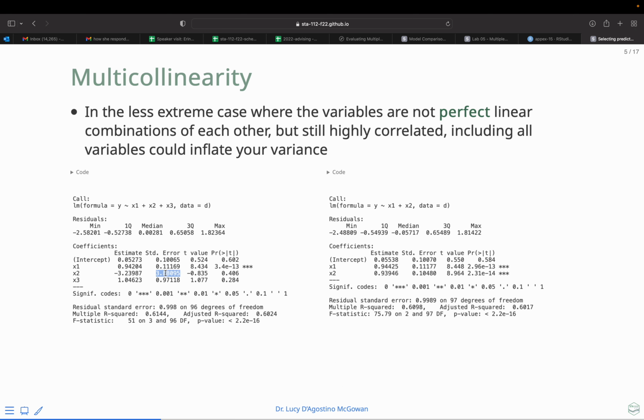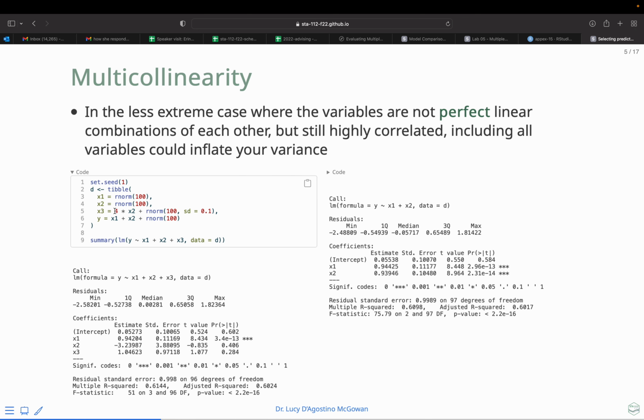And this is a little bit of a dance here, because if this variable truly was associated with both x and y, such that it was a confounder, you would need to include it even if it's going to inflate your variance. And so this is just something to be aware of. It doesn't always mean that you shouldn't include that variable.